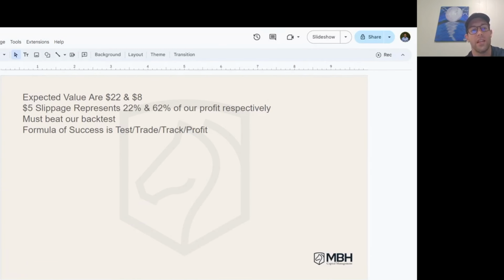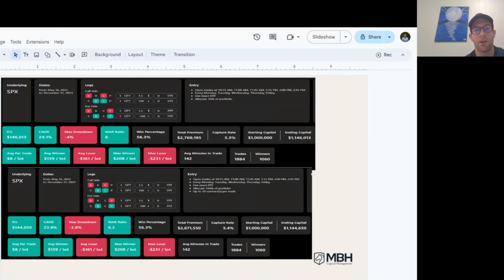So you can see, even though this may look attractive, if our expected return is $8 per trade, and 5 cents of slippage can basically nuke our entire ability to make money, it makes a lot of sense to get less leverage and buy a 5 cent wing, even though that may be $200 wide, than to be $75 wide and then eat an additional 5 cents of slippage. So I just want to show that importance in regards to that.